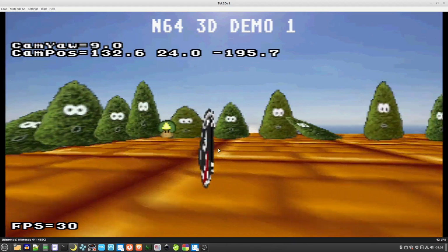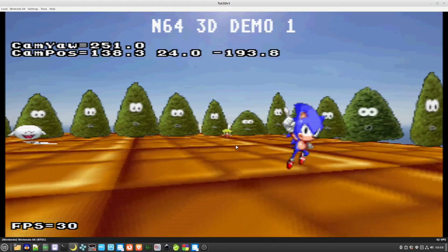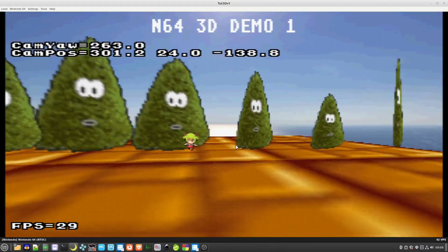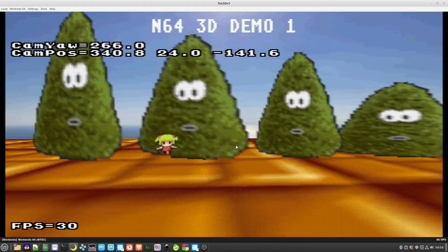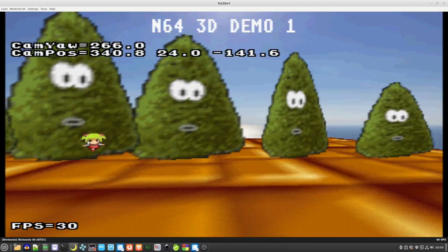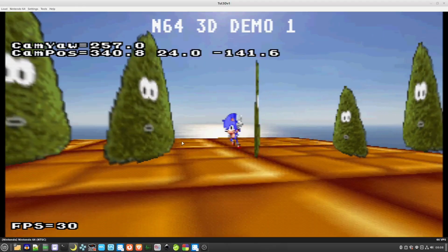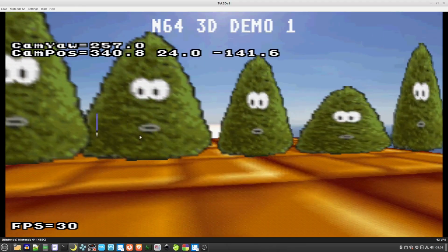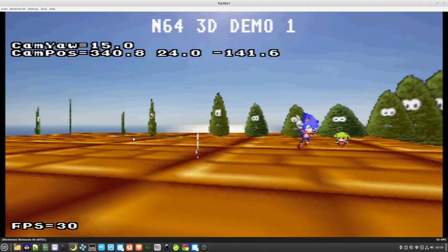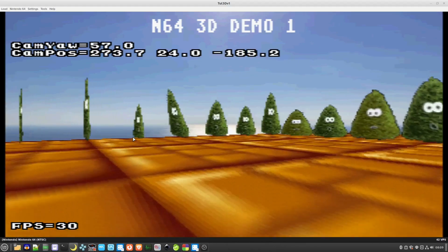So one thing to note as well is the depth checking has been disabled for the 3D sprites, which makes them act a bit weird here. You'll see that the girl character, some of them are actually behind one another, but because of the draw order, they appear in front still.